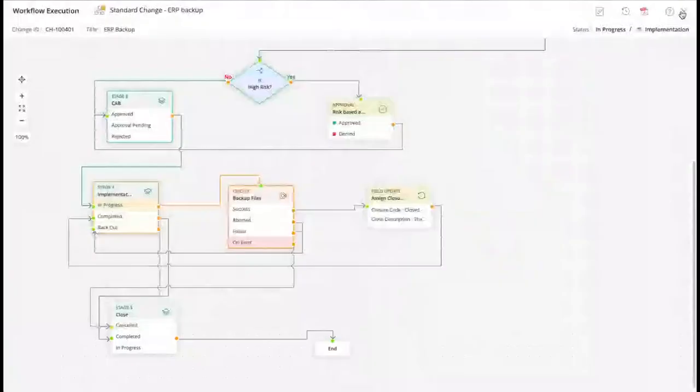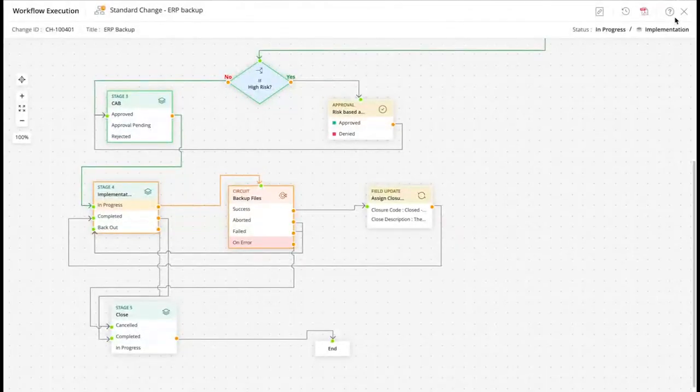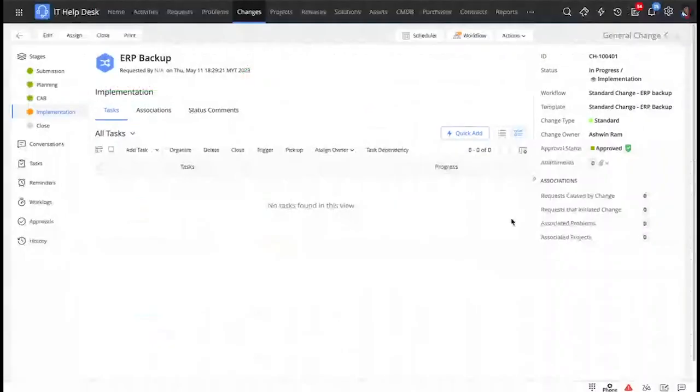So this is how you incorporate a PowerShell script to run on your Windows servers and machines, and it can automate a lot of tasks. And see the final action. Once this PowerShell script runs and completes the data backup, we also had one more flow where we wanted to automatically close the change, add an entry that says close completed, and also put in a note, a closure code. So I'm going to refresh the page here.